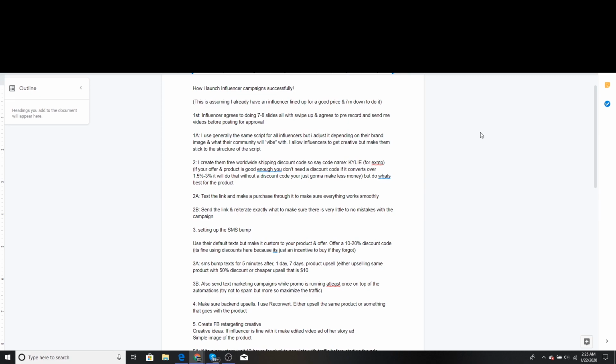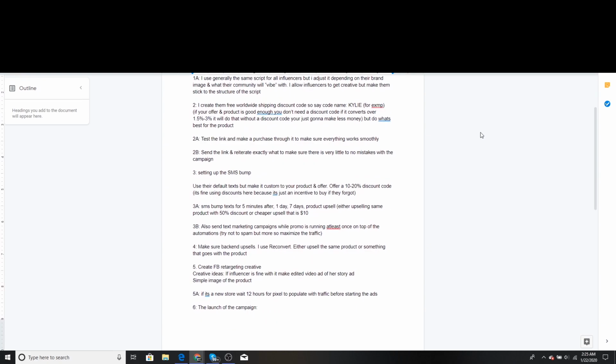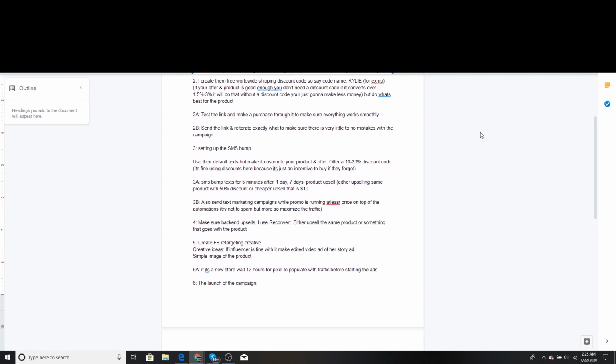Make sure you do it on your phone, not your laptop, just to see how the user experience is going to be when they go to your product page and make sure that everything is working clean. Obviously, if you're spending thousands of dollars or whatever it might be on shoutouts, you want to make sure it's not going to go down just because of a stupid mistake that you made. Moving on. When it comes to sending the link, make sure you send them that specific link that you made the purchase through and that it worked, and make sure that they know that they have to put that link in every single swipe up. And just make sure that there are no mistakes with the campaign. That's mainly what I'm going for, I'm trying to be perfect.